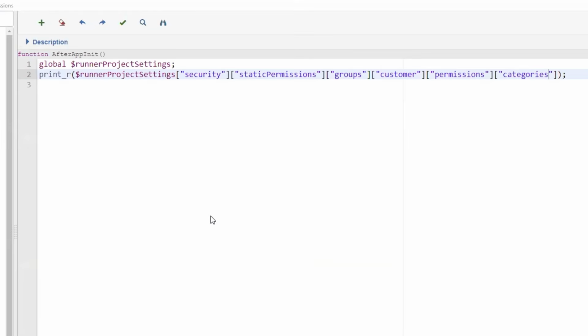Since this is a file, and this file is being loaded every time we reload the page, yes, you can make changes to something and it will work. But once you reload the page, it will get lost. So you will have to make those changes again, which is possible, right?